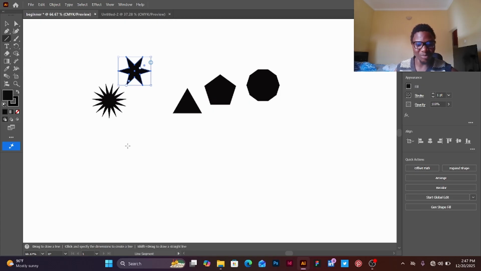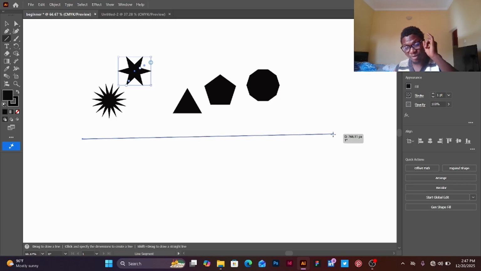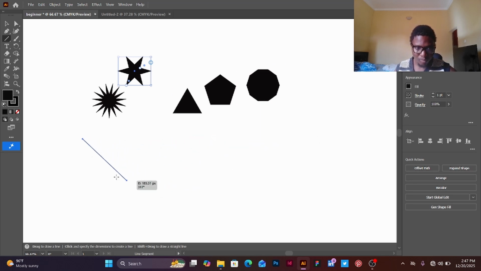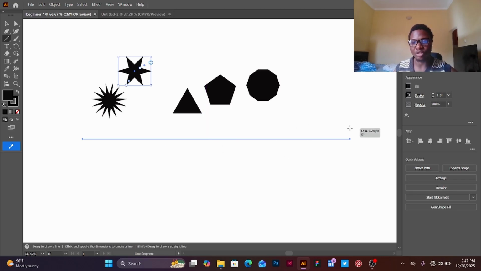Now, your line tool is basically one of the things you use the most. Your line, your rectangle, and your ellipse are basically the things I have been using a lot this past week. Now, with your line tool, if you want a perfectly straight line, you hold your shift.